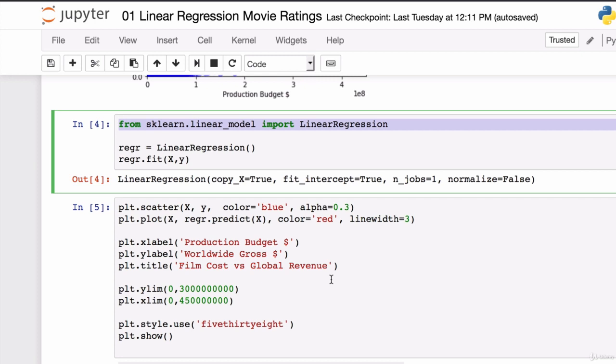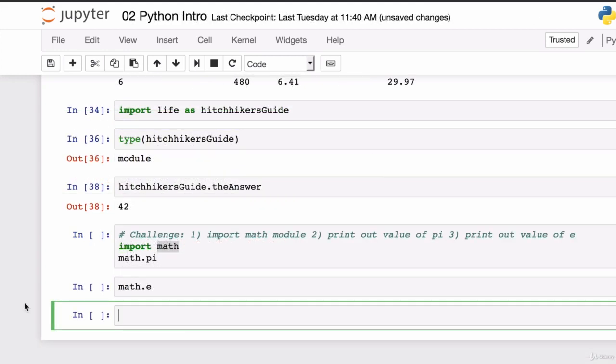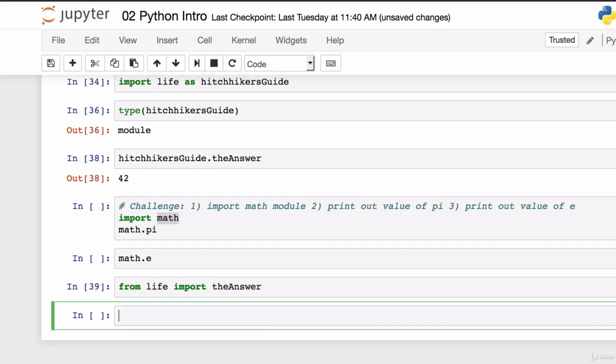So without me showing you this in the video right away, can you, as a challenge, structure our life.py module to import the answer using the from keyword? I'll give you a few seconds to pause the video. And here's the solution. The pattern is exactly the same. We would use from life import the_answer and hit Shift Enter.